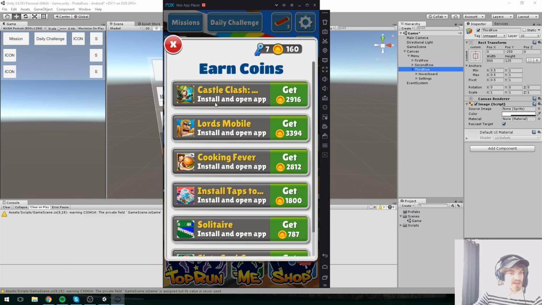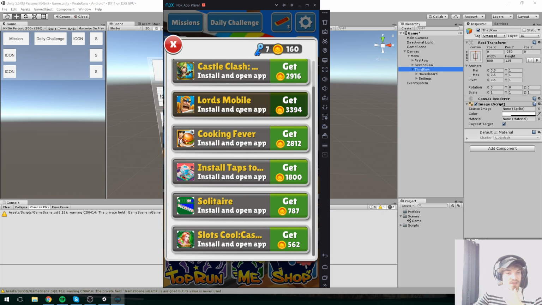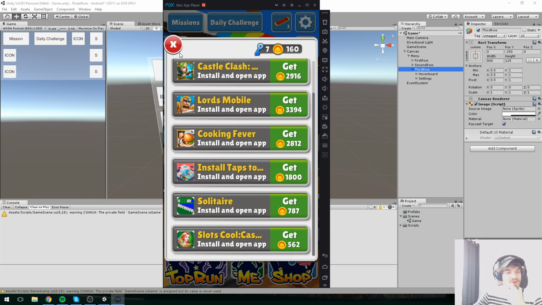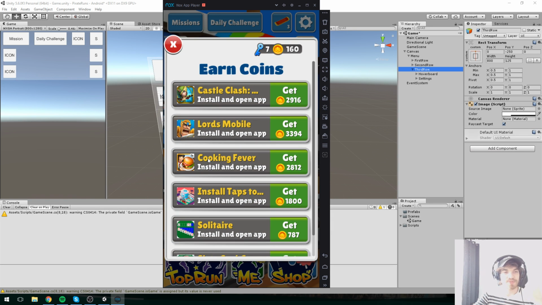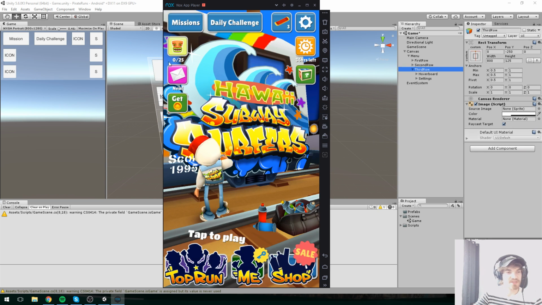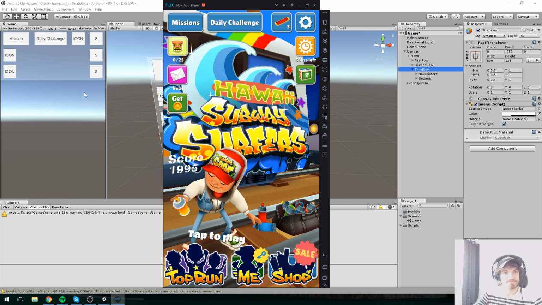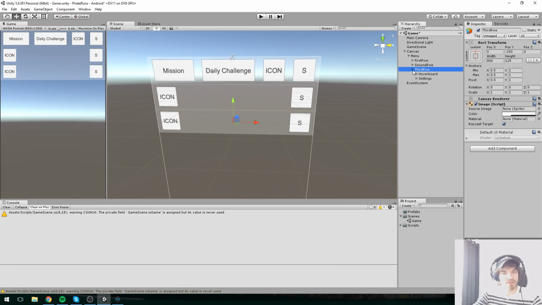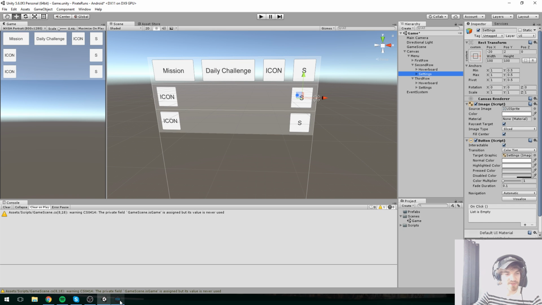So what is this last one? Earn coins when you install other apps. Okay, so that is like, I don't even know if this is legal. But if you do that, it helps them with the affiliate stuff. So I guess that's very cool. I don't think we need one since we don't really have any other app. We could add one, definitely. I mean, we have to add it somehow. Oh my god, this is like some mafia stuff right there.